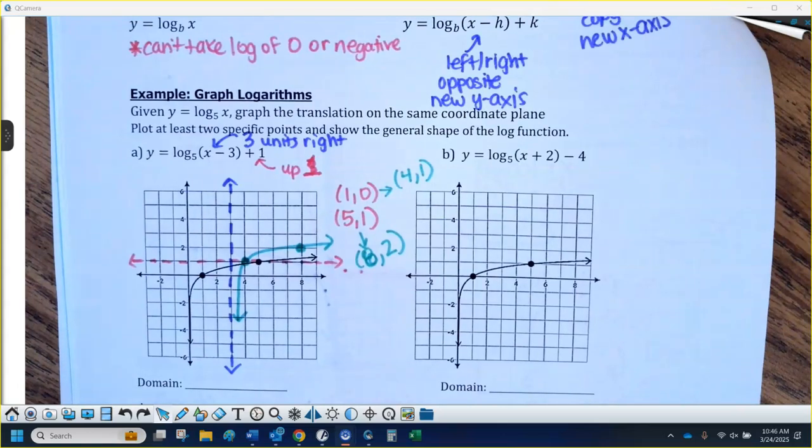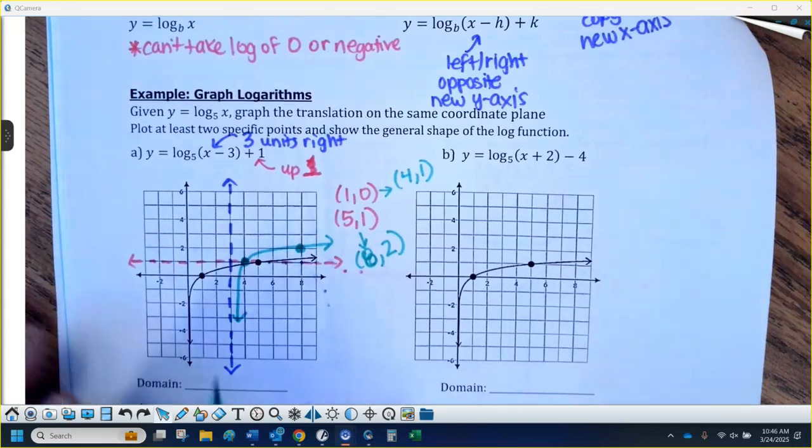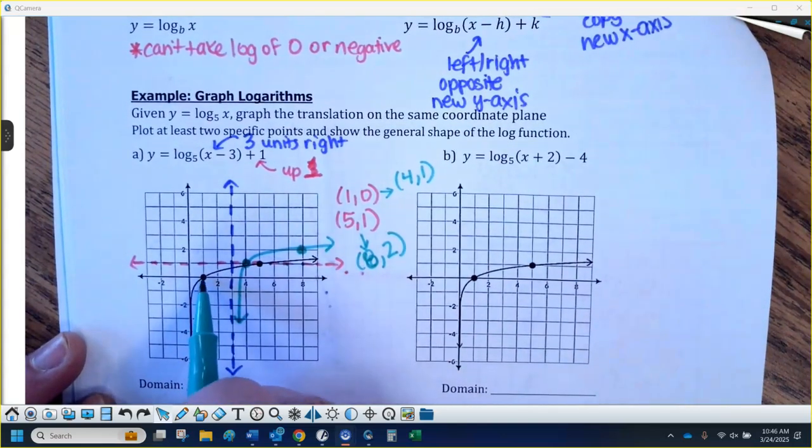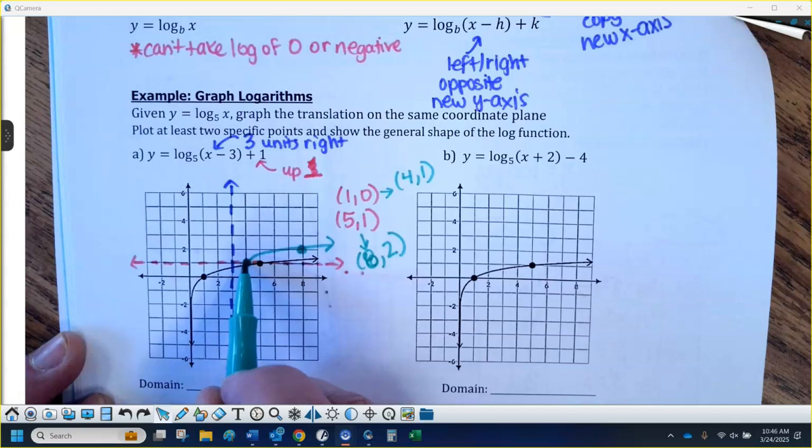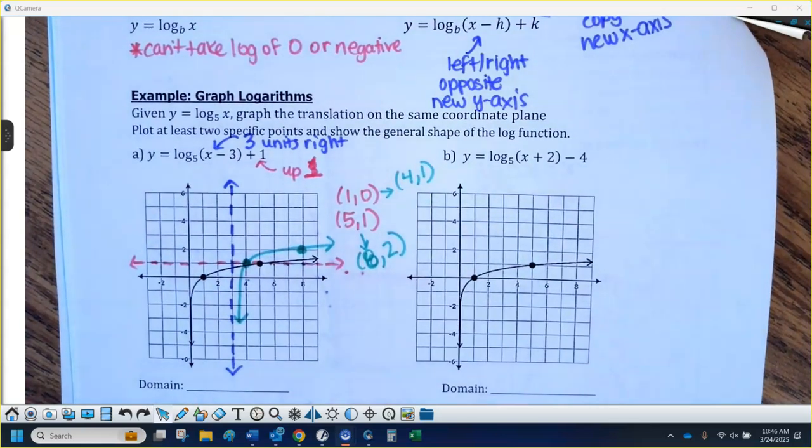And we're just scooching those points over, is all we're doing. That's probably the easiest way I can show it to you. And I wanted to put that just y equals log base 5 of x so you can compare. So we're going 3 to the right and up 1 when we shift those points. If you had the points on the graph, which I don't have on the homework, you could literally just do that. Count over 1, 2, 3, up 1. This one, count over 1, 2, 3, up 1. You could do it that way too. I don't have those graphed on the homework assignment though, so I want to practice that way.